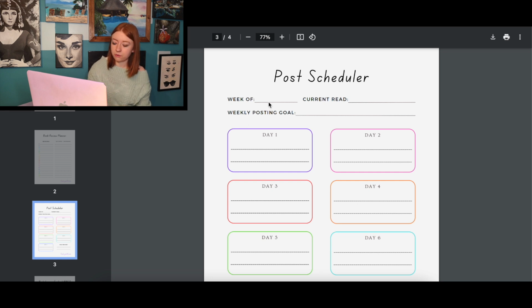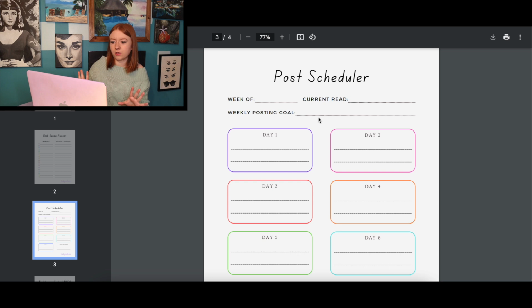Because up here we've got a space for you to write what week it is, what you're currently reading, and what your posting goal of the week is, okay? And also, you guys, even if you download this, don't feel like, oh, I've got to start posting now because I've got this great tool. Don't think of it like that. Think of it as a way to organize your goals for your Bookstagram. Maybe you just want to push yourself to post once a week, especially if you're new to Instagram, or if you've been around for a while and you don't want to get burnt out, right? So that's just a place for you to keep track of your goals, okay?